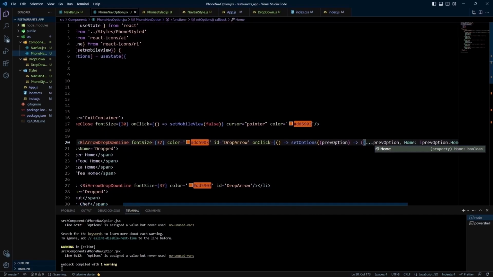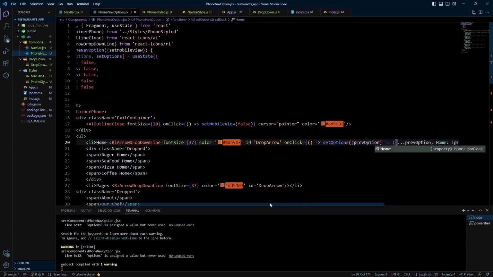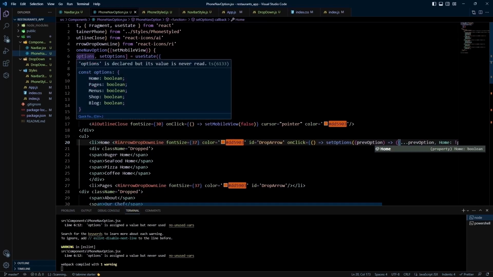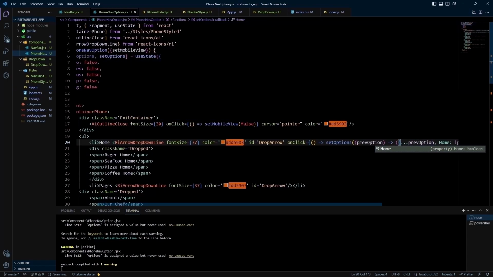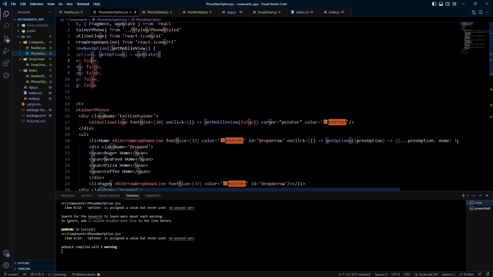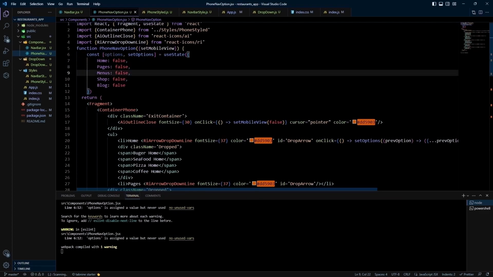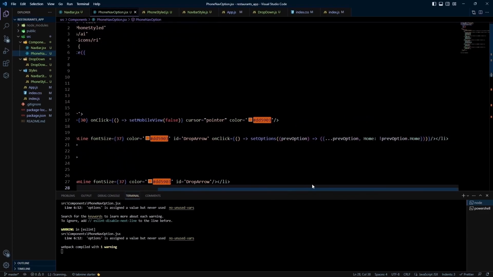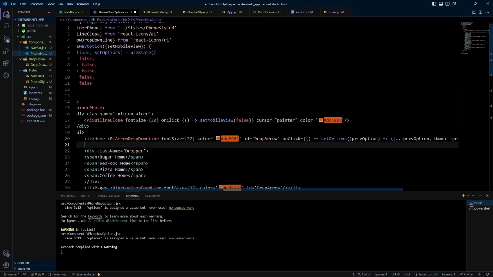This is pretty much saying on click, set the useState to a copy of option, spread the copy, go to home, which is this, and put in the opposite of the home. That makes any sense. Then we come right here.